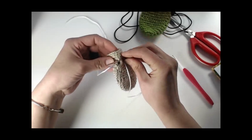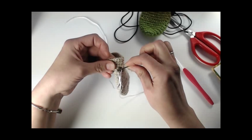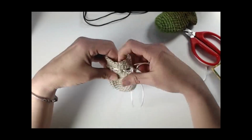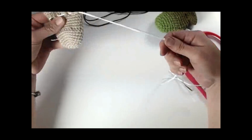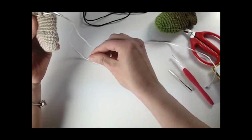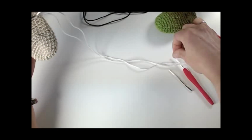In and out. And okay. Alright, so I have that strung through there. I'm just going to make sure that they're the same length. I just have to adjust it so that they're the same length.